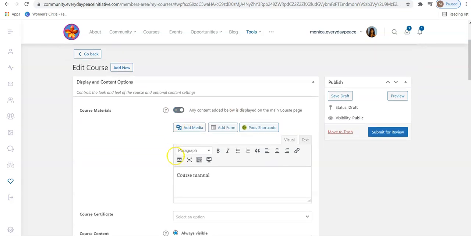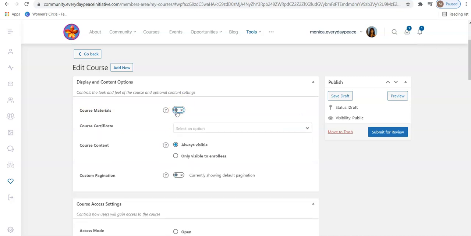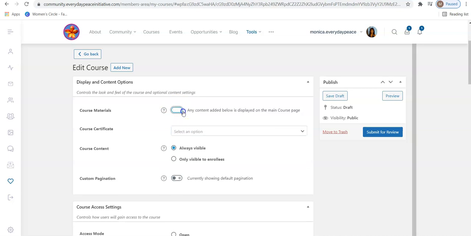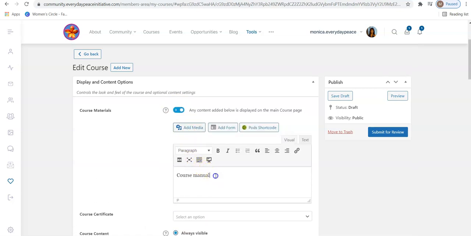Another thing is course material as well. You can select it here. If you select course material, you will have the materials option for lessons and topics as well. This is, for example, if you want to have materials for the overall course. You can disable this if you're not interested. If you're interested, then you can write something. For example, I'm writing course material. You can add links, or you can add multimedia content.